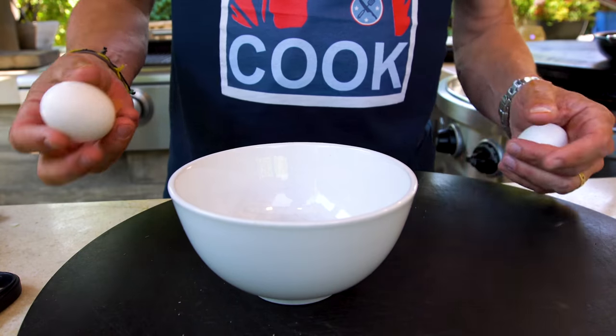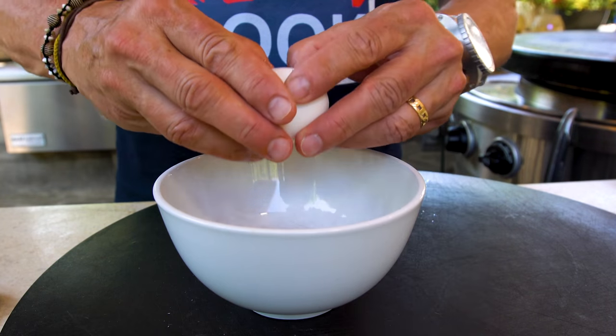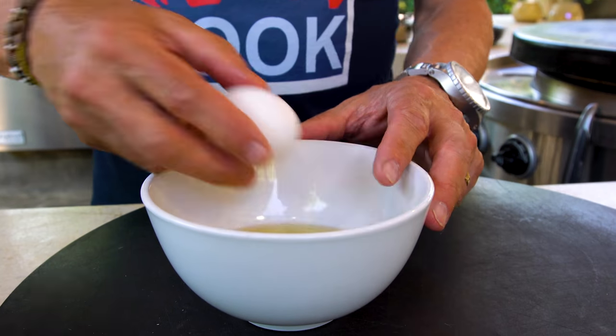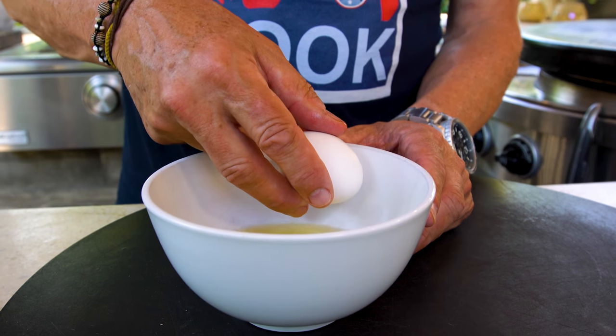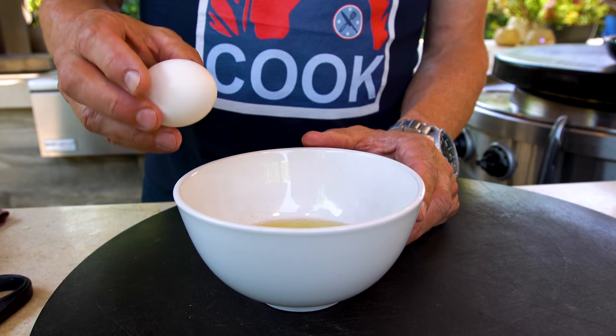But before we do that, you know the expression, you got to break some eggs to make an omelet? Same thing with a lobster breakfast burrito. Eggs. Bowl. Okay, so we're going to go 3 eggs. 1, 2, 3. And you notice I'm hitting on the side, not here on the corner, not here on the edge.